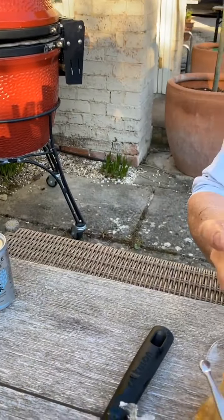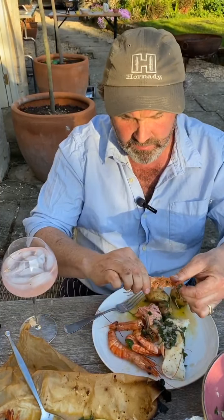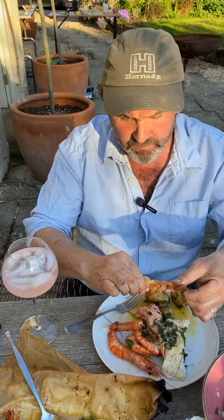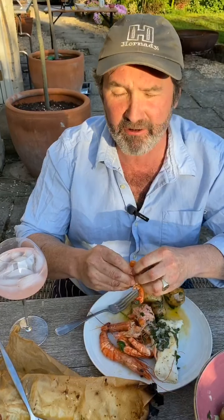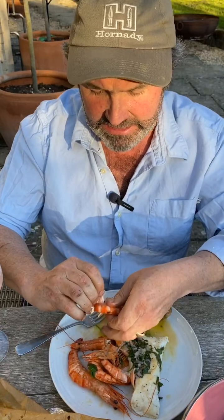And I'm going to tuck in. My lovely wife Claude, who films these and is an angel, always gets to be second as a result. I'm going to have a bit of the beautiful salmon. A prawn — just juicy pink. I'm very, very lucky to be able to cook outdoors like this. The weather's been stunning in Britain. Thank you so much for watching, thank you for following. I hope these films cheer you up a little bit in confinement, and I hope everybody who's watching stays safe and well. Thank you.